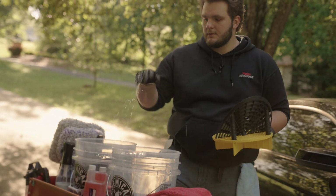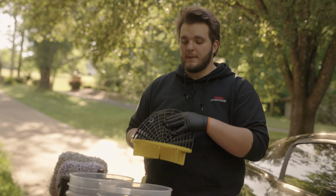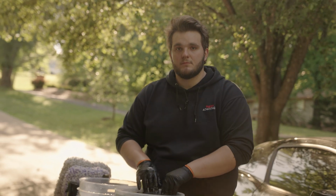Get a little wet, nothing wrong with that. And then I take my actual grit guard with the back plate and put that over top of it. That way you get double protection. Nothing wrong with protection. Always use protection.